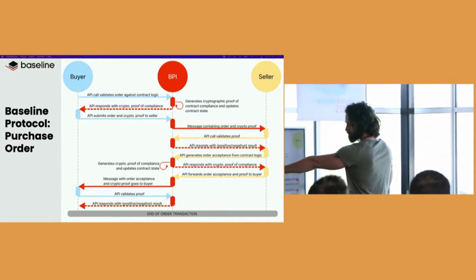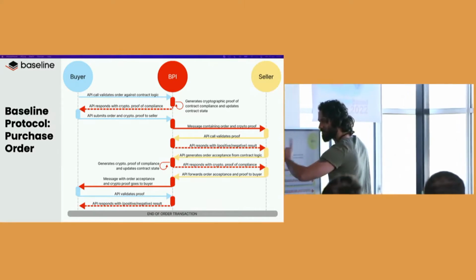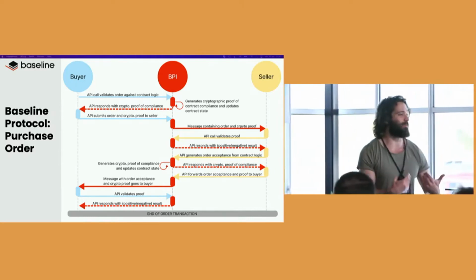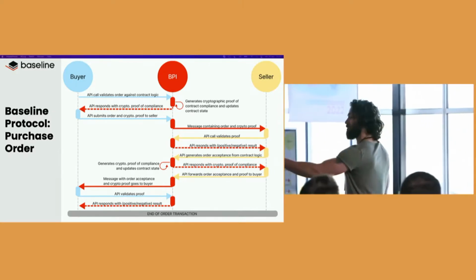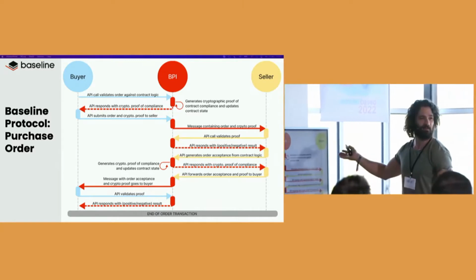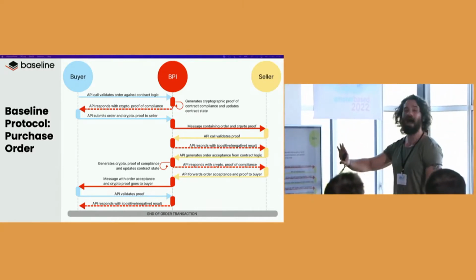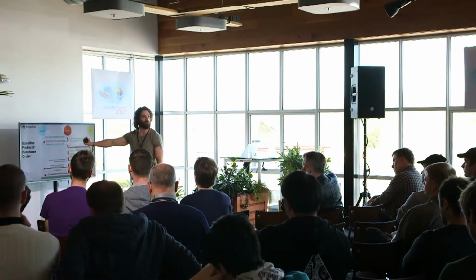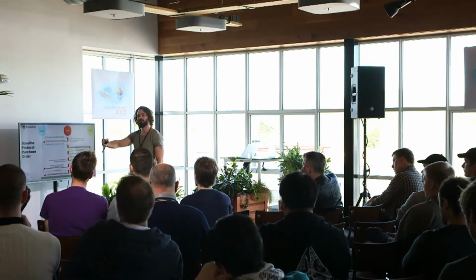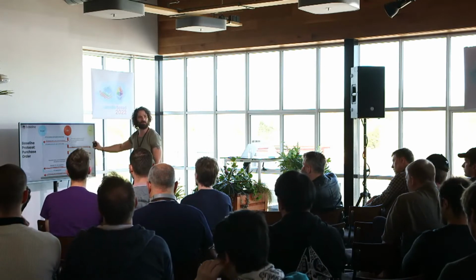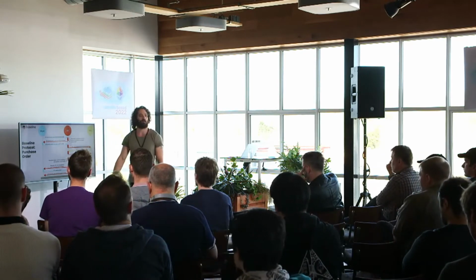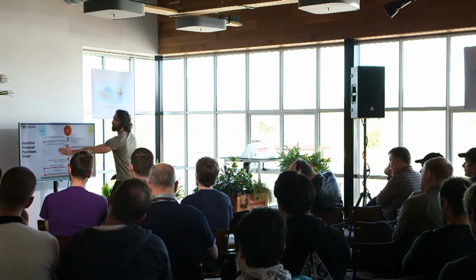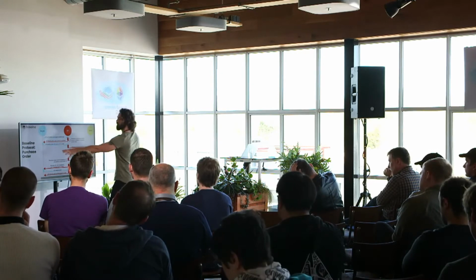And so let's say the API responds with the cryptographic proof of compliance, and now, if we see ourselves as the buyer, we are ready to send that proof off to the seller, right? Now, how we send that to the seller, whether in this diagram seen as moving through the BPI, or if we've set up a relay or some kind of messaging protocol directly between them, we're not going to get into the specifics. We're just going to say we have a way to transfer that message over. We're going to submit the order with the cryptographic proof.